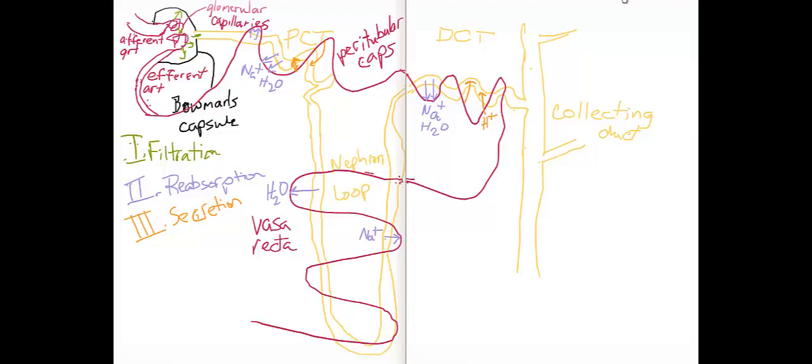And on this side, we're going to be looking at the actions of ADH. And ADH is going to allow for openings to occur. These are water channels. All right, so each one of these is a water channel. And when ADH acts on a water channel, it will open it. So we'll go up here to our little eraser. Open that little sucker up. Doesn't want to. Okay, we'll open that. And we'll see that these water channels are now open and H2O can flow out.